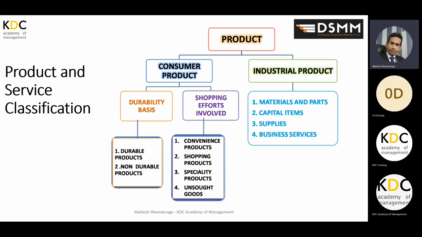Based on the effort you give along with the process, we identified 4 types of products under the consumer category. One is consumer convenience goods, where you buy on a daily basis. You don't have to put much effort, and the consumer buying process is very quick. You just go and buy the product. You have experience with the product and you know where to buy, what to buy, how to buy, and what quantity to buy. You are happy with the product you purchase.